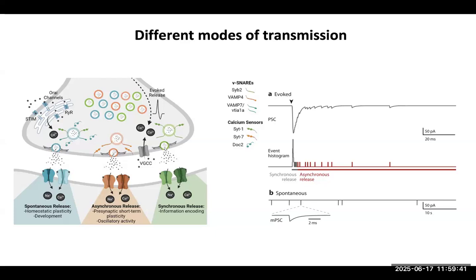Another thing you should understand is how many synapses this is coming from. Many synapses at the same time. You're just evoking, but these small events are coming from different synapses at different times, right? So in this asynchronous release, even though you have generated action potentials, you really have vesicular release from different synapses at different times, and that could be due to how the calcium is being diffused into the presynaptic terminal. But usually it doesn't happen. It happens if you give patterns of electrical activity, or some stimulus which is different from your basal synaptic transmission.